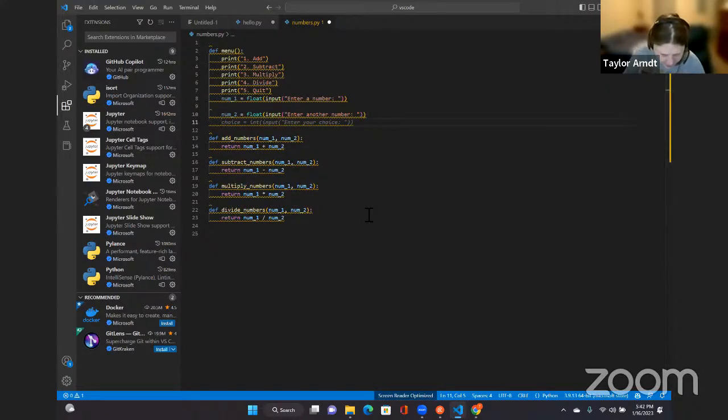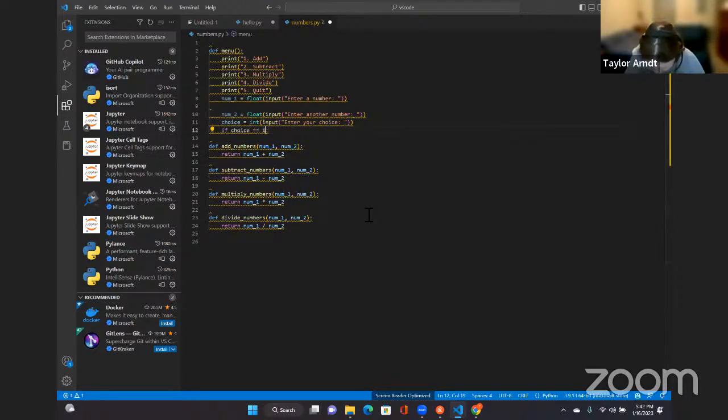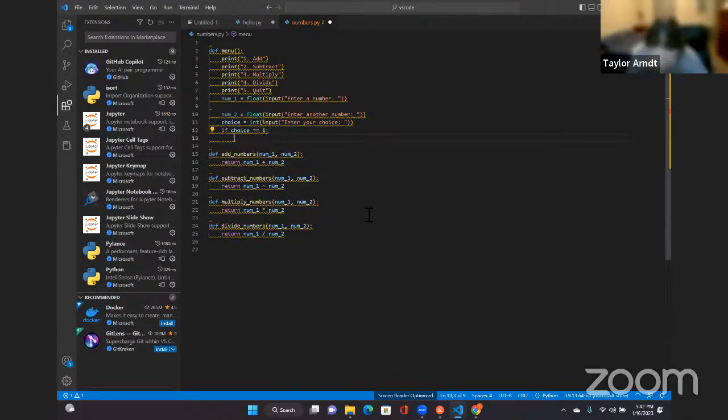Make sure to tab. It will be very helpful to indent. Indentation is key for Python. All right. So I'm going to tab. choice equals input, quote enter your choice colon. If choice equals 1 colon. See what I'm doing, folks? I'm just literally pressing tab, and it's filling in the rest of this for me. Isn't this wild? Right? Isn't this like absolutely wild?